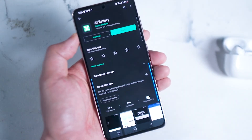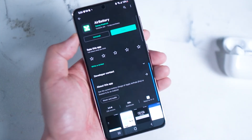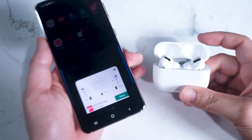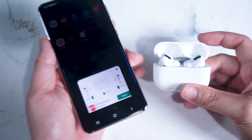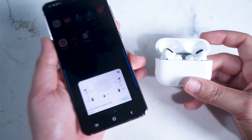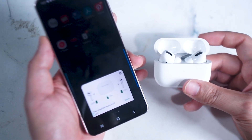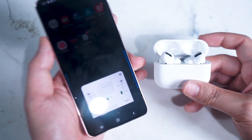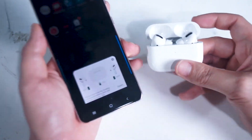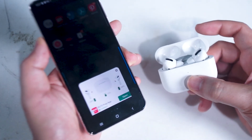Once installed and set up, if you bring your AirPod Pros next to your Android device and they're paired to it, you'll notice that the same kind of readout pops up showing the battery levels of each — the left and the right AirPods. And while it may not be just as slick as the iOS counterpart, I still found it to be a nice way of maximizing the investment in the AirPods, as it allowed me to use a lot of the features I had gotten used to on the iPhone on my Android device.